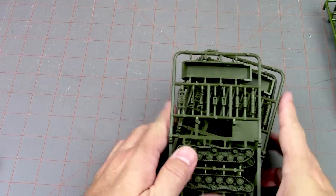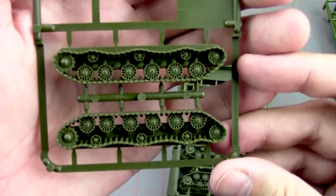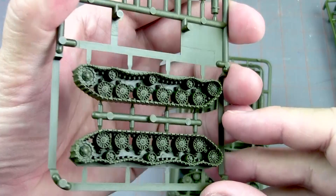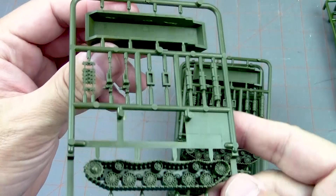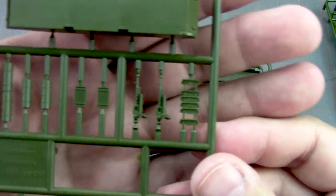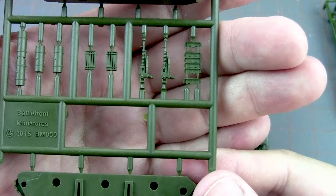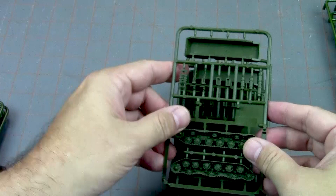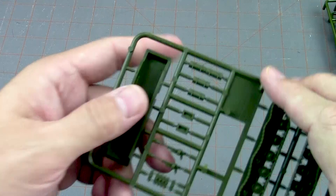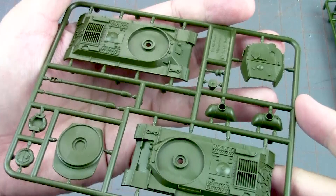Then you get the heavy hitters. For both the IS-2s and the ISU platforms, you get the same base chassis. I love these tracks — the way they're molded in one piece and how they sag on the top just looks so realistic. This frame has the hull and two track pieces. It's always nice when they include extra machine guns, since you invariably break a barrel when snipping stowage. You also get the ever-present fuel tanks on Soviet vehicles and extra track pieces that go on the front of the hull as armor. These are from 2015 but they still hold up — they're the latest plastics Battlefront makes.